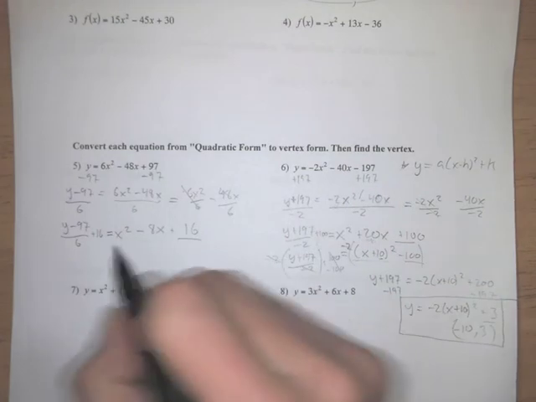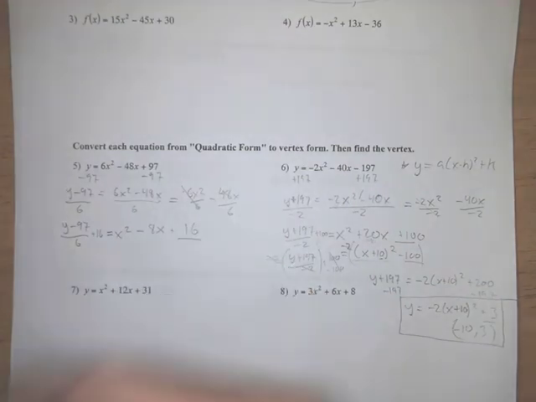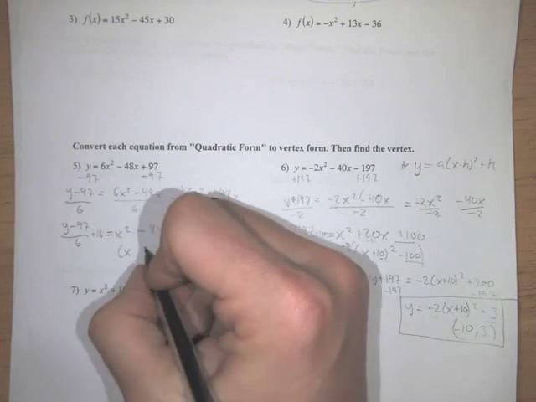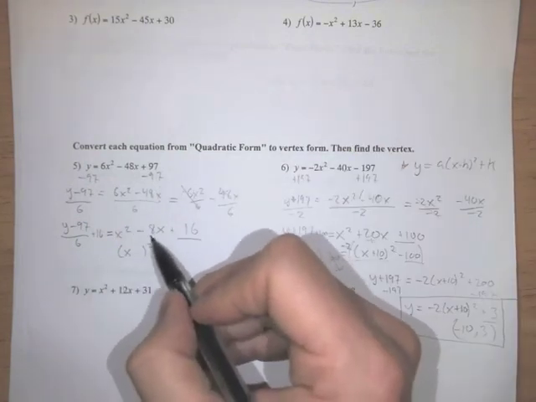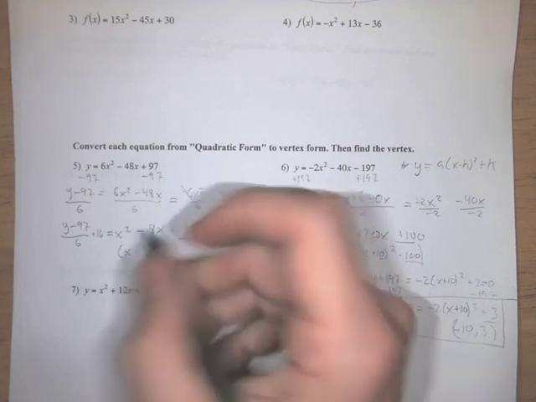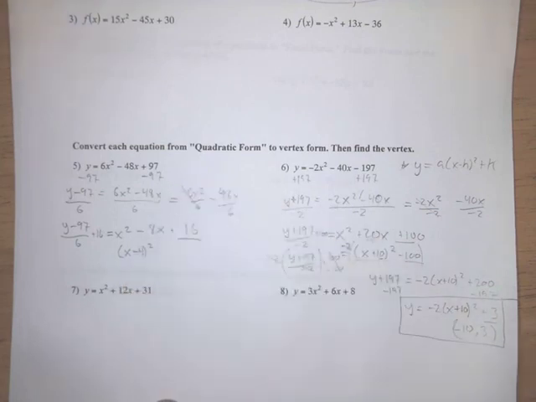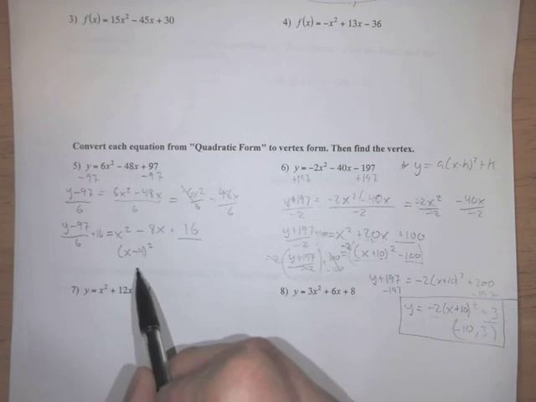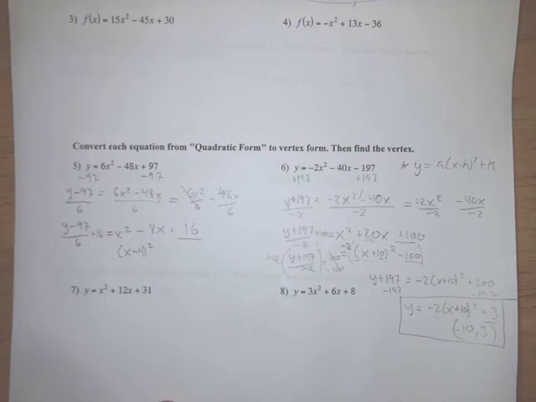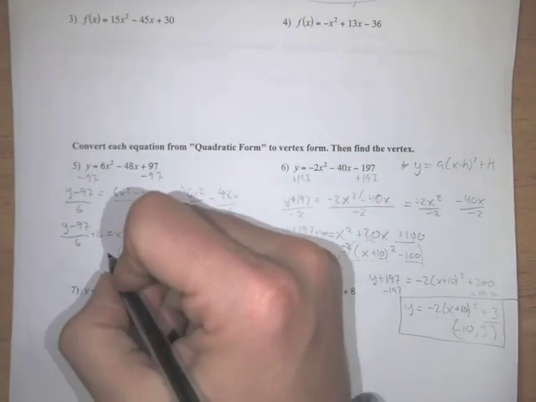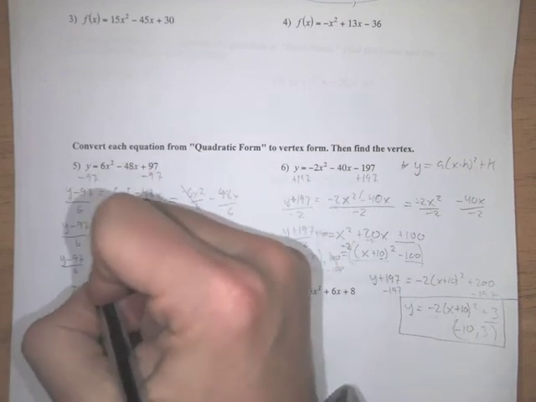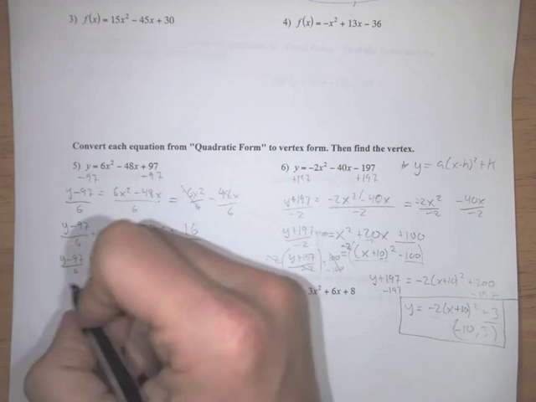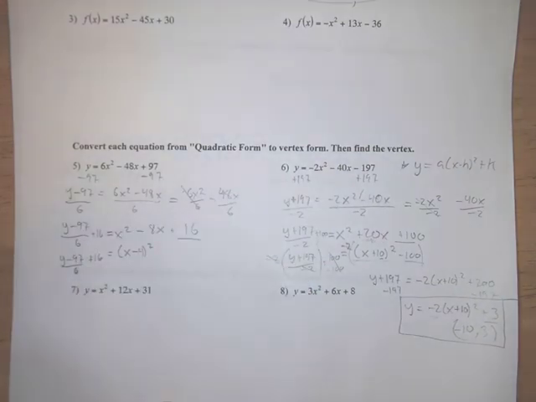Alright, so now this guy is a perfect squares trinomial, which means we can write it as a binomial squared. Right? And how do we get that number? It's half of the middle term. So it's negative 8 divided by 2, which is negative 4. So that's how this trinomial factors. It factors to this guy, okay? X minus 4 squared. Okay, so we're making some progress here. On the left-hand side, we have this kind of ugly stuff over here. All right, so now we just got to get everything back over to the right-hand side.